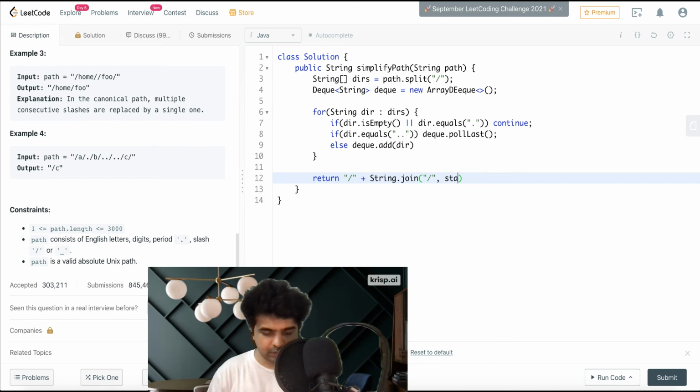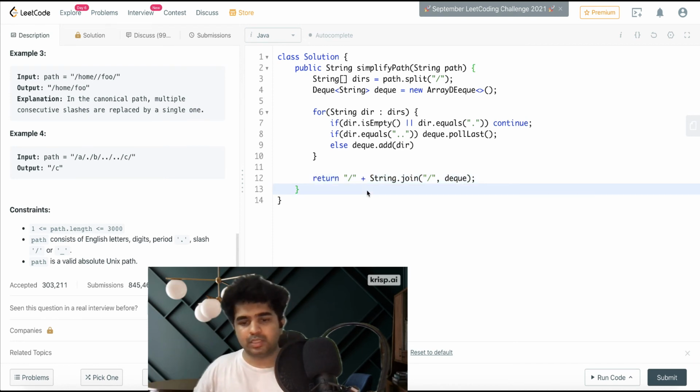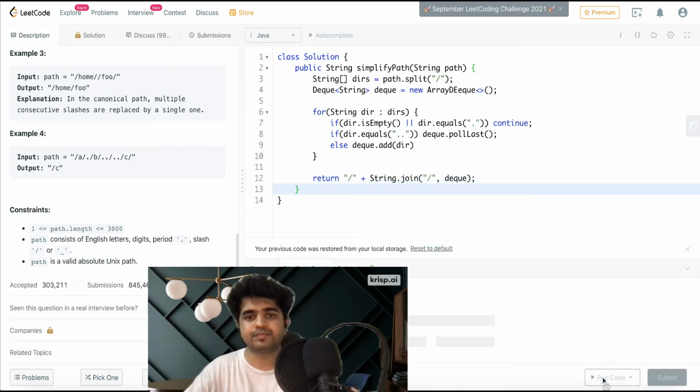What the string dot join will do is it will take all the elements in this dq, which is not a stack, and insert a forward slash between them. So I think this should be good enough. Let's run it.